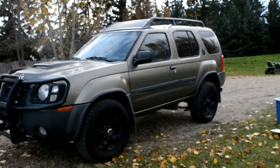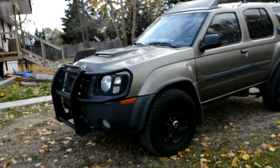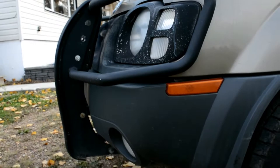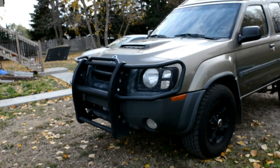So, here's some of the reasons I bought this car. Just look at it. That looks so mean. I wanted a 4x4, so I was looking for one. And I love Nissan, so I bought a Nissan. So it's got this crash bar on the front, which most of them don't come with. I really like that. I was going to try to design one anyways if I got one without it. But there we go. We don't even have to do that. It's already got it. It's got this carbon fiber hood scoop.